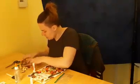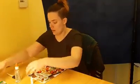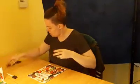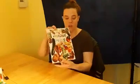I can reuse these for another collage. So we're going to set these aside here. And we're going to put the cap on the glue stick. Don't want that to dry out. And that is pretty much just making a newspaper collage. Just cutting words and pictures out of a newspaper, making a collage.